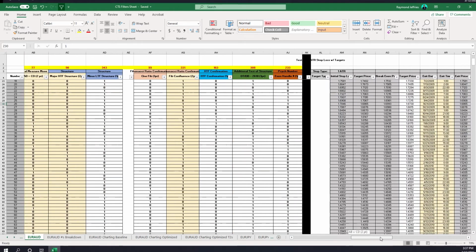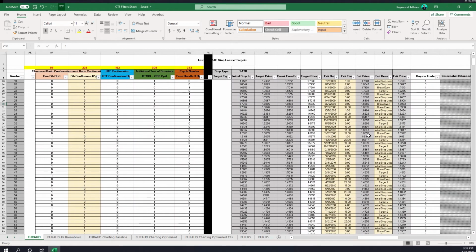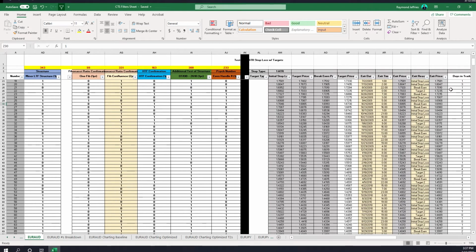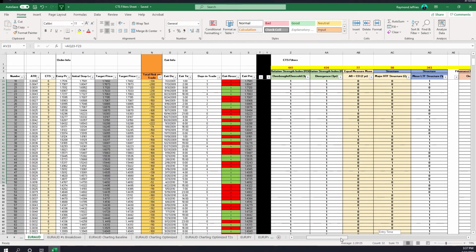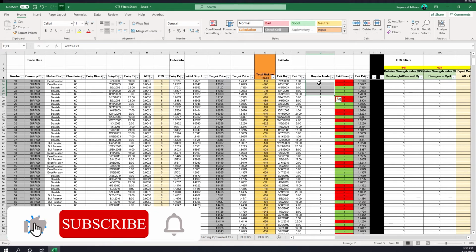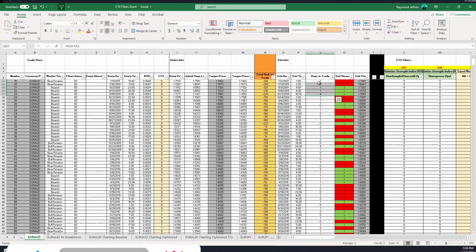When we go a little bit further, you can see these are the secondary targets, of course, and whether those targets were hit. I also like to personally, I forgot to add this at the beginning, keep track of the days I'm in a trade. The reason why is because it may be something I include later on down the line, but I like to keep an idea of what my average days per trade are, so I have an idea of how long I'm going to be in a particular trade. Whether you shoot for secondary targets or one target, that's going to vary. So that's why I keep track of it. But you don't have to, it's just something I keep track of.